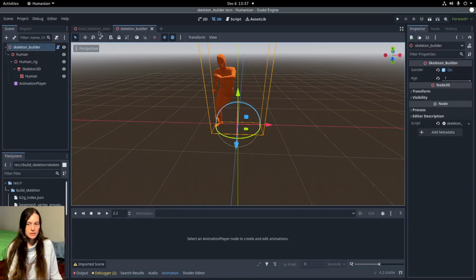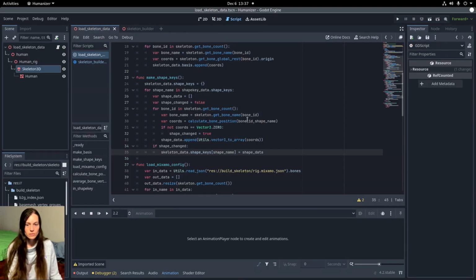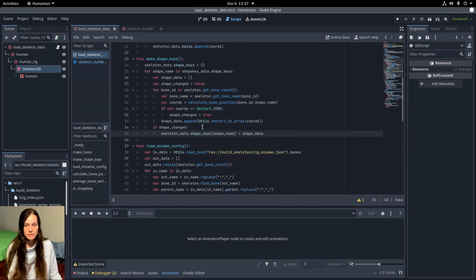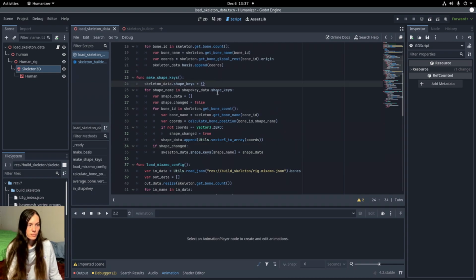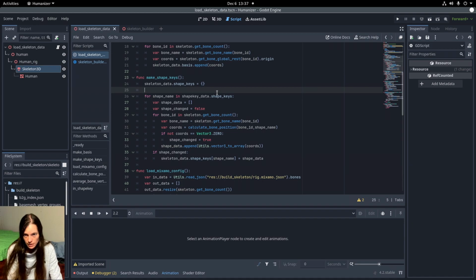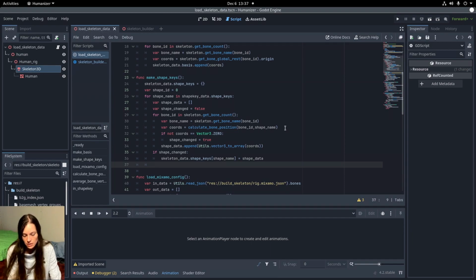Now I can make it slightly more efficient by storing the shape ID instead of the shape name in the skeleton data. So I'll make a new variable in the make shape keys for the shape ID equals 0, and I'll just use a counter for this, so I'll just add 1 at the end of the loop, although you could get the shape key ID from the mesh as well.